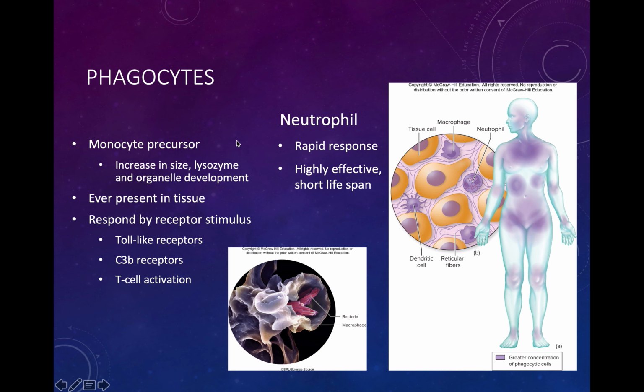Monocytes, which are in circulation, can differentiate into macrophages and dendritic cells. So once they get inside the tissue, and I think I'm missing it. There we go. Monocytes, once they get inside the tissue, can differentiate into macrophages or dendritic cells. These guys, macrophages, are in the tissue themselves. So we drew a picture of how these guys and mast cells are surveying the tissue themselves and can respond right away if there are any foreign invaders at that site.